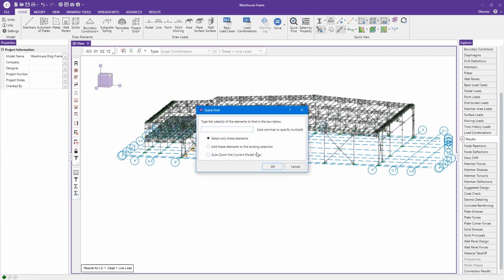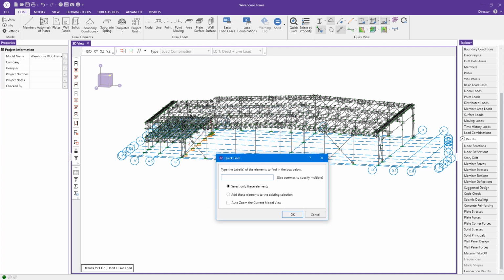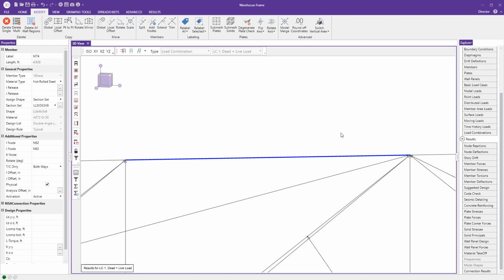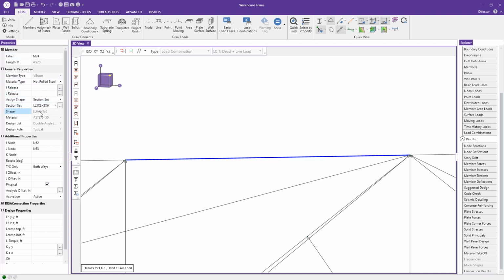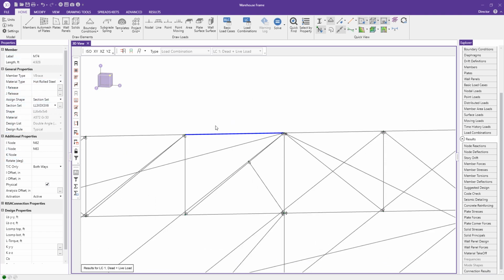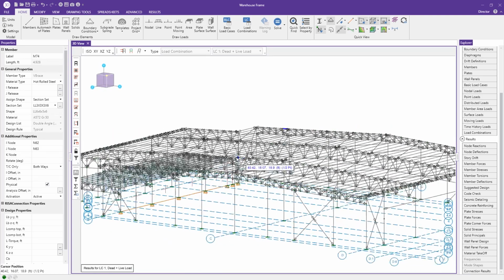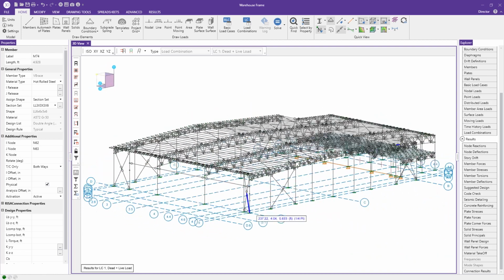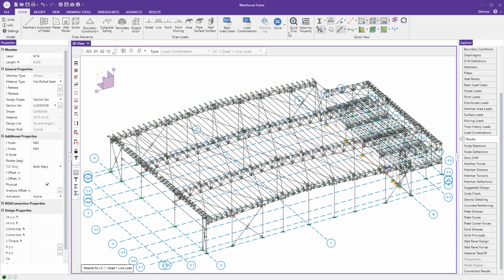So we have this quick find tool. The quick find tool is a way to navigate a complex model quickly. You can type M74 and say I want to quick find this, auto zoom to that selection, and select it so it turns blue. I say okay, and it finds M74 for us on our screen. We zoom right there, so we're in M74. You see it's selected there, and it gives us all that information. We could either make a change or just say, well, where were we in the model? Ah, gotcha, it was all over there. So that's where M74 was, and that was what we were thinking about with making a change or looking at that element. So quick find helps you get to places fast in the model.